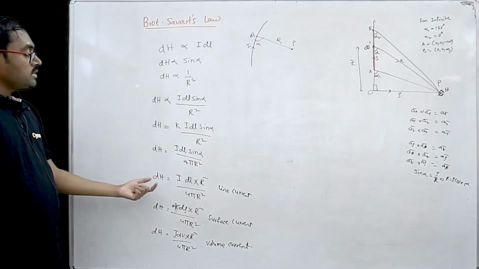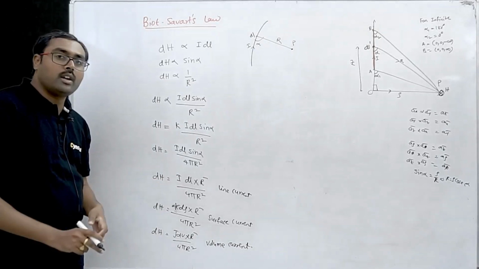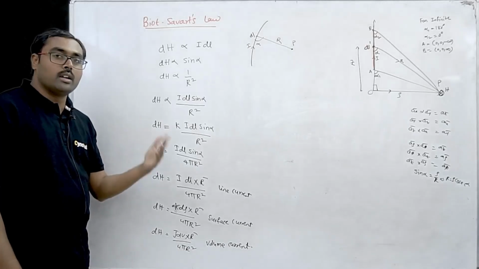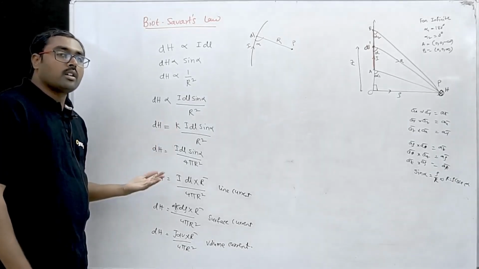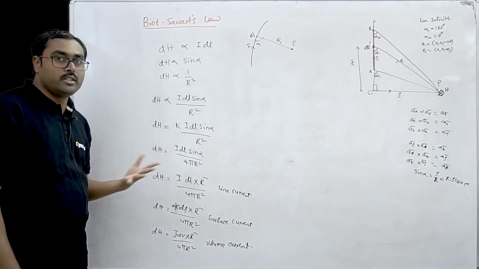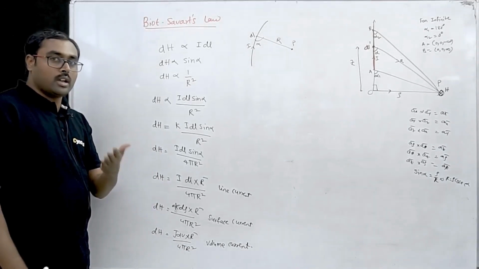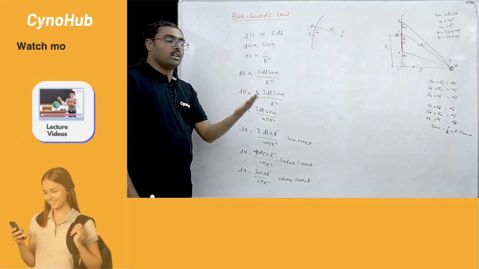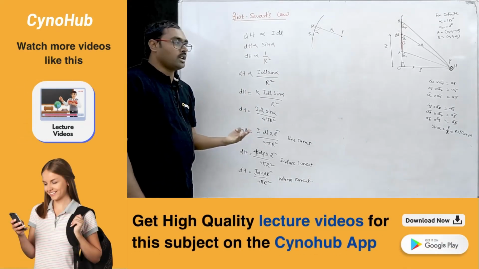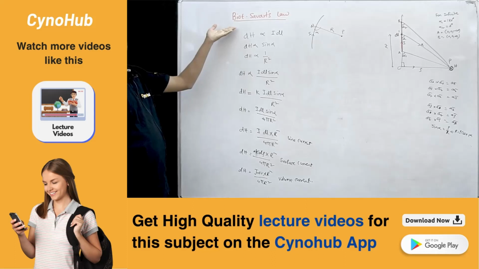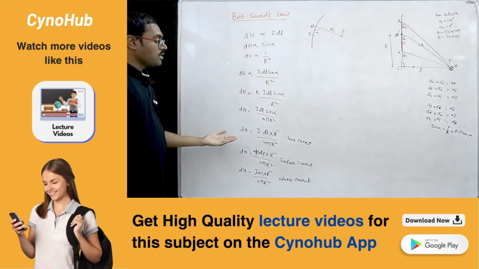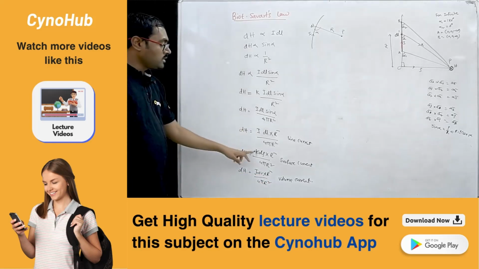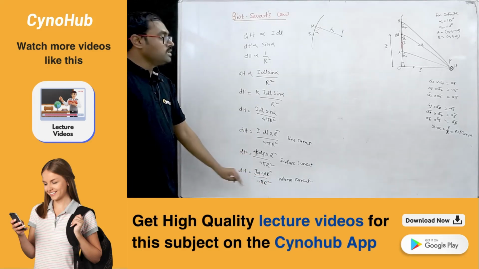That unit vector in the r direction is a_r bar, so dH is I dl cross a_r bar by 4 pi r squared. This is for line current, as well as for continuous distributions: line, surface and volume. In electrostatic fields we speak of charge distributions, whereas in magnetostatic fields we have current distributions: line current, surface current and volume current, with current densities I, K and J.